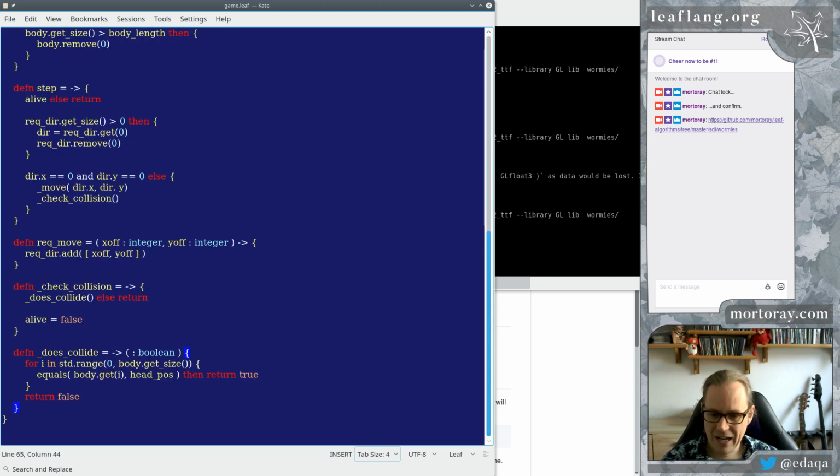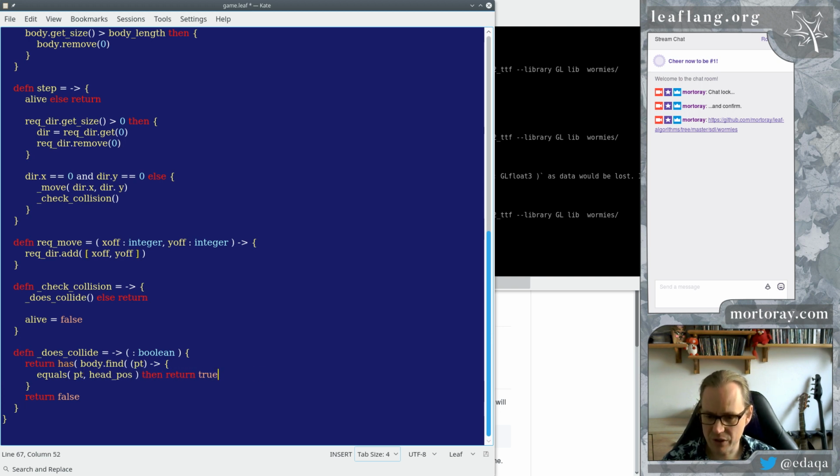So does collide now becomes a matter of we return has, and has says whether an optional is set. Body.find, and we're going to give it a function to call this back, and it's going to take the point. And we're going to make it call equals.